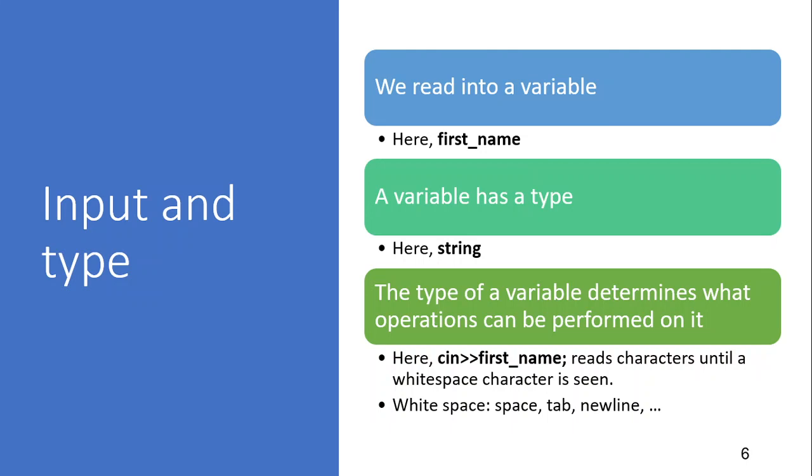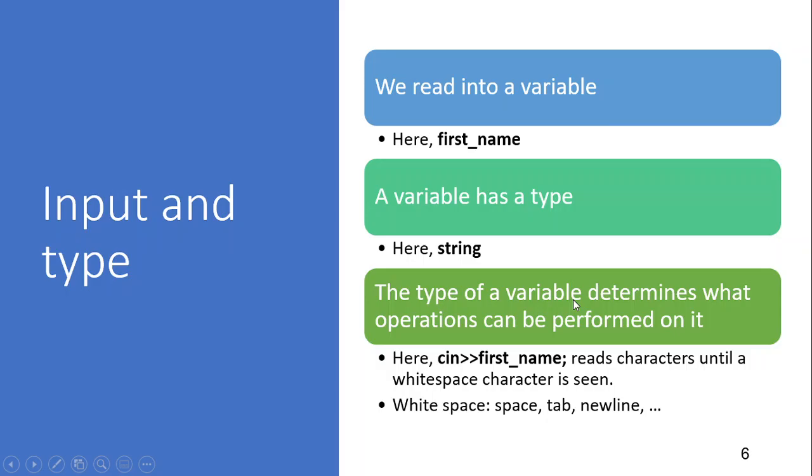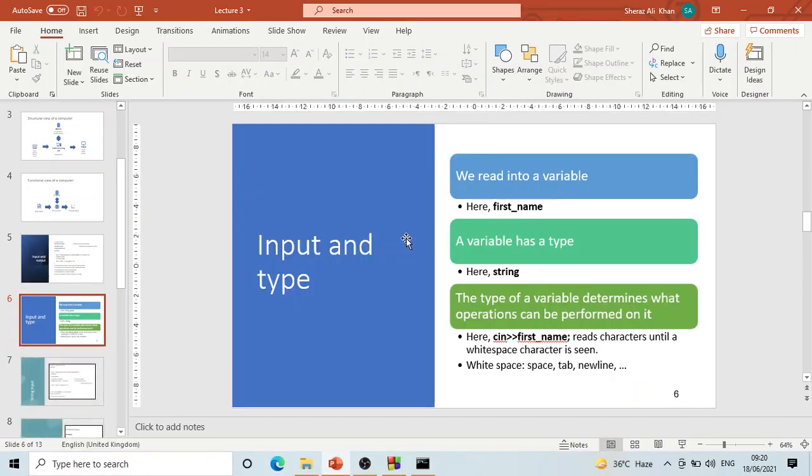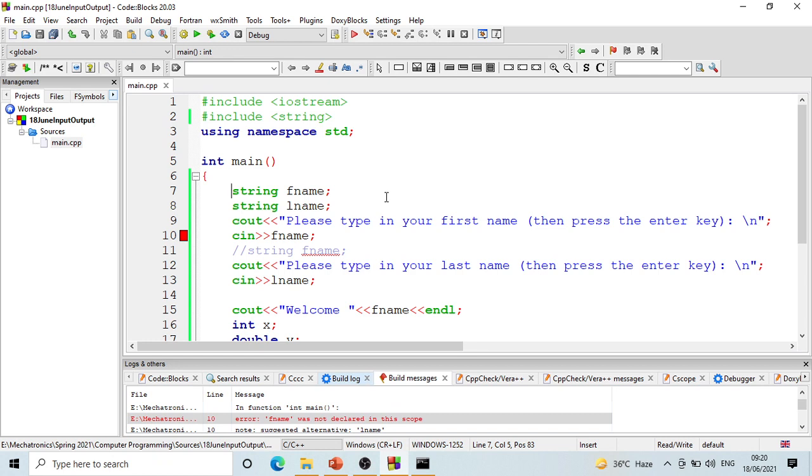अच्छा, the type of variable determines ये कौन से operations हो सकते हैं. Strings cannot be added. ठीक है, integers can be added. Strings को add नहीं कर सकते. Strings can be concatenated. Concatenated से मुराद आप एक string के साथ दूसरे को जोड़ सकते हैं. ठीक है, that is concatenation. For example, we can concatenate the first name and last name. दोनों को मिला के we can get the full name. ठीक है. So let us see that कि इससे क्या फर्क पड़ता है.